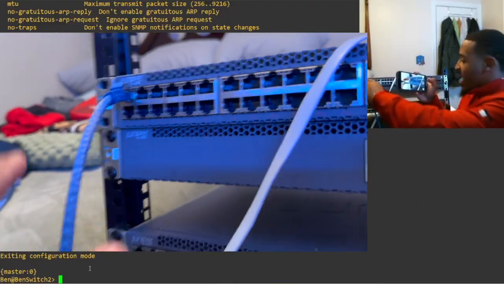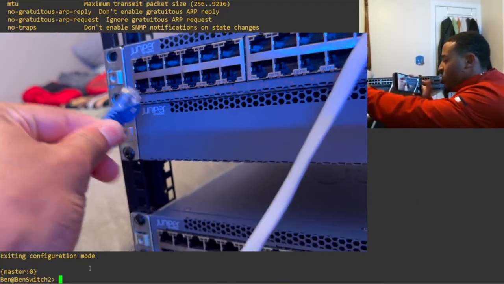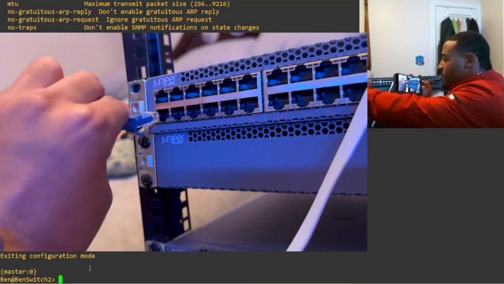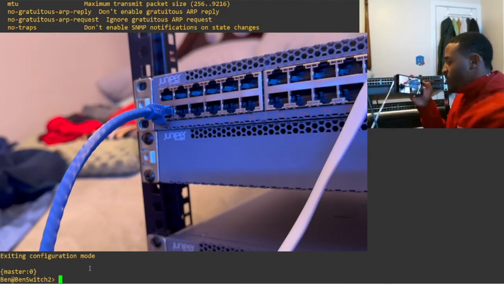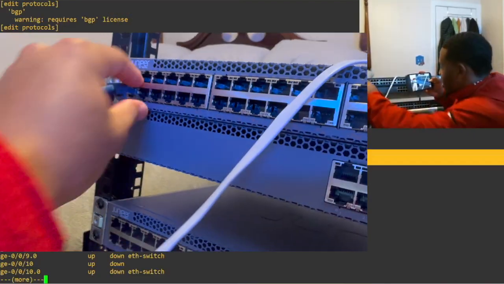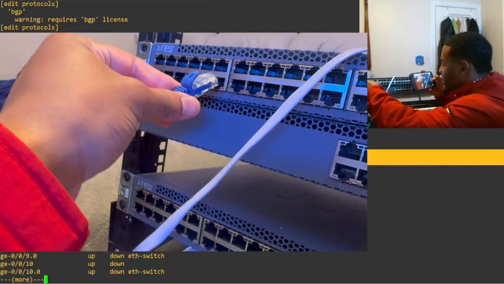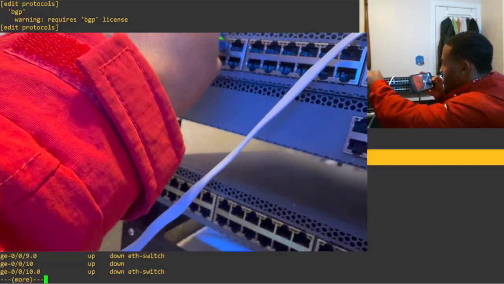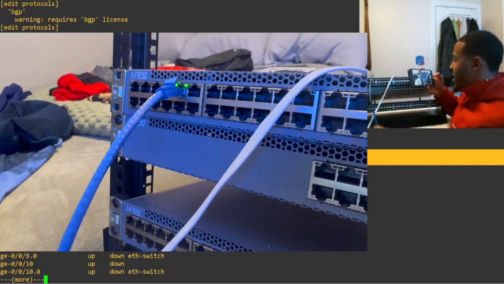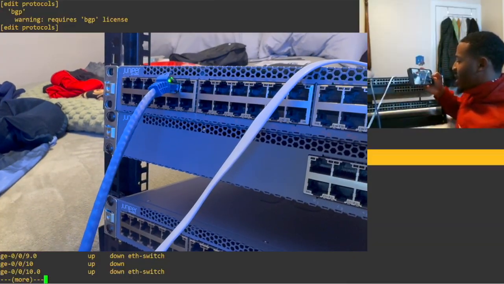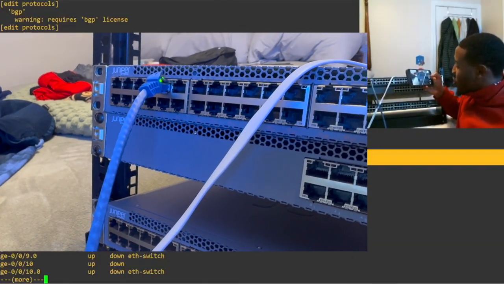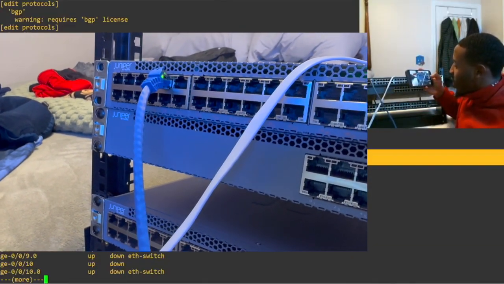So if I was to change and plug into the GE002 interface as well, we do not get link light. But let's try to go into one of these other interfaces. Let's say, for example, let's just go into this one. Will I get link lights? And yep, as soon as I plug in, I get link lights. So that is administratively disabling some of our switch ports.